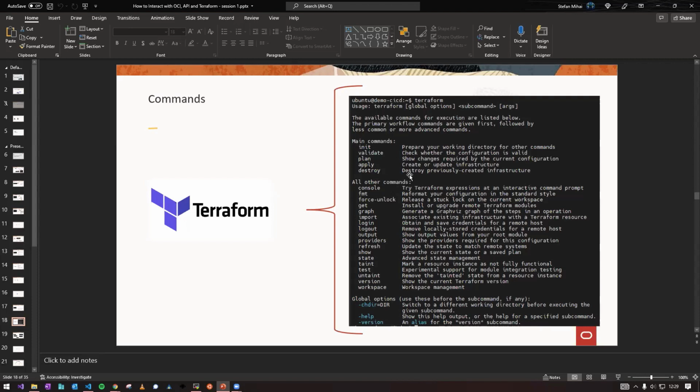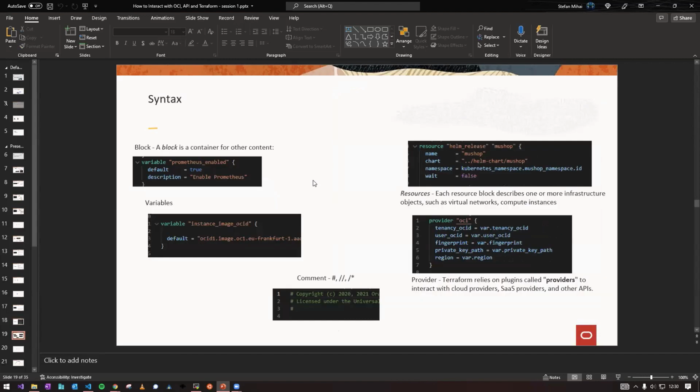I encourage you to use this, especially when you learn Terraform, create things, and then use this destroy function to clean up your environment and to manage your cost for your tenancy. Good. So Terraform init, plan, apply, destroy. And this should be the last slide, I promise, before we dive into the code.